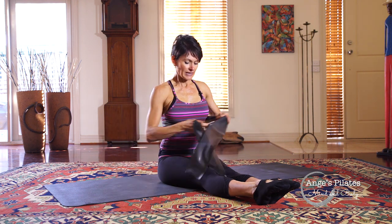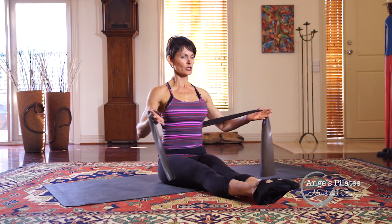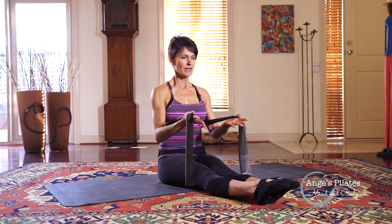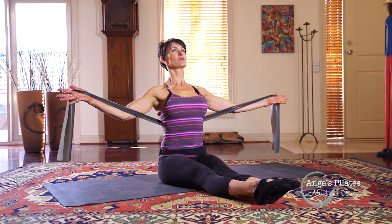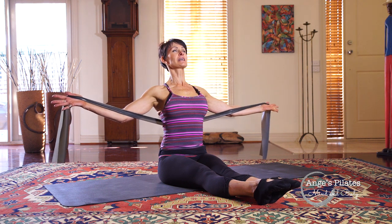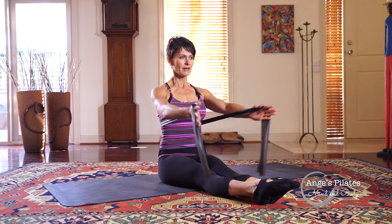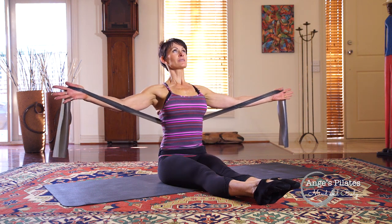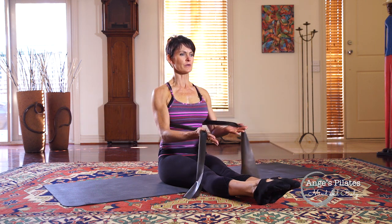You want it quite tight. Keep your elbows bent, and again, make sure you're not leaning right on top of those sit bones. So take a breath in. You're going to open your chest, keep the elbows soft, and lift your eyes. So you want to open the chest, exhale, and you're going to close the ribs, bring the elbows in. And again, breathing in. Widen your collarbones, flatten them across your chest, exhale, and close the ribs.